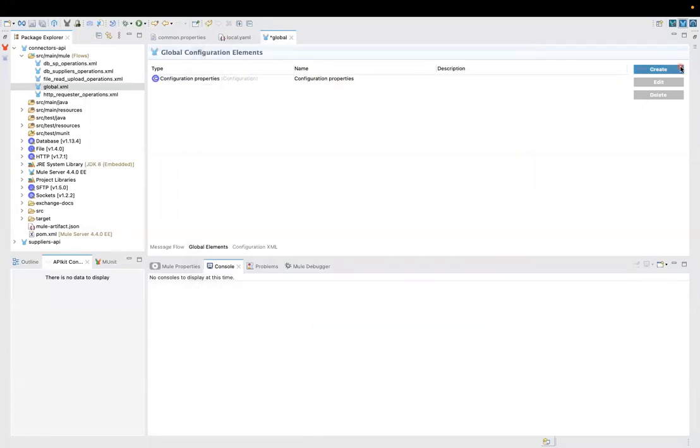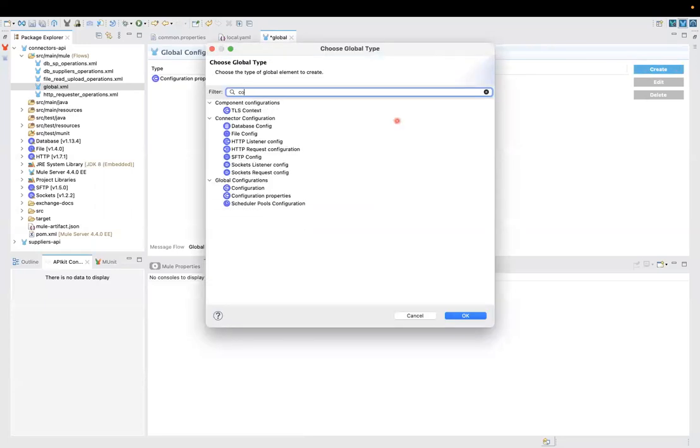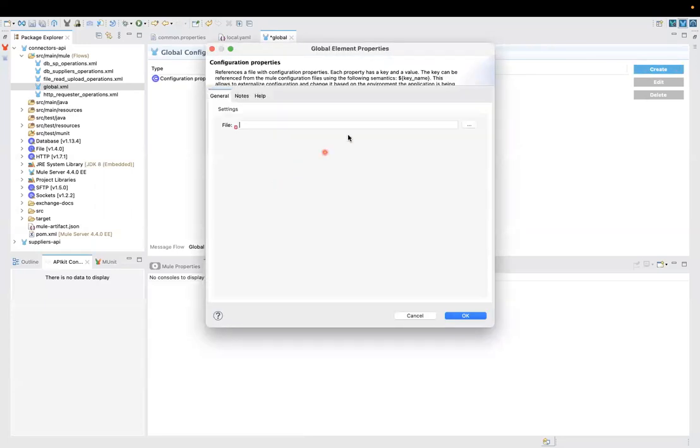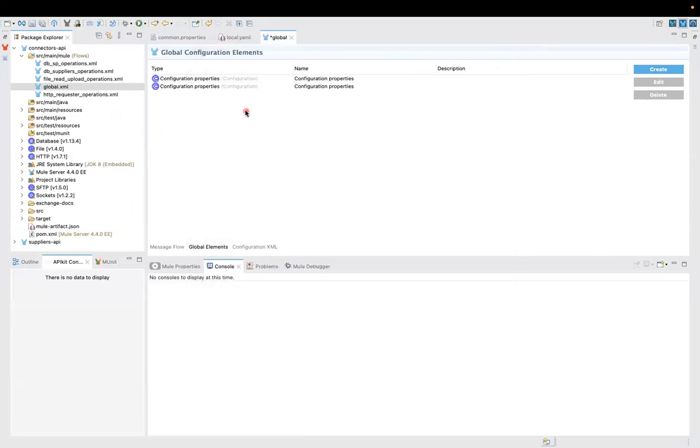And we also need to load another properties file that is the local.yaml. For that, we need to create one more configuration properties. Here, mention local.yaml. So we are going to read two files and we will access the values.